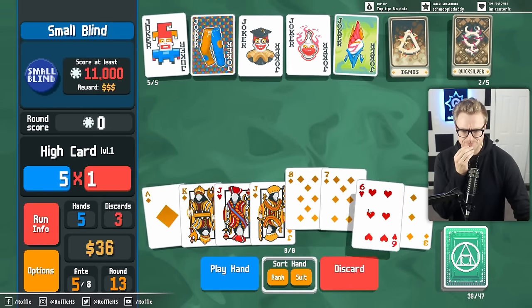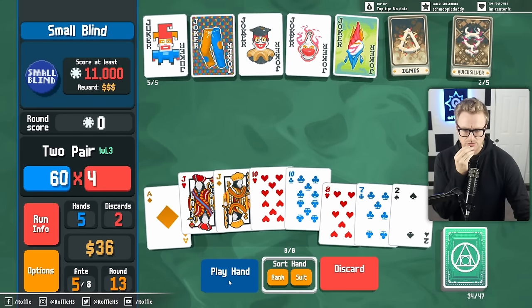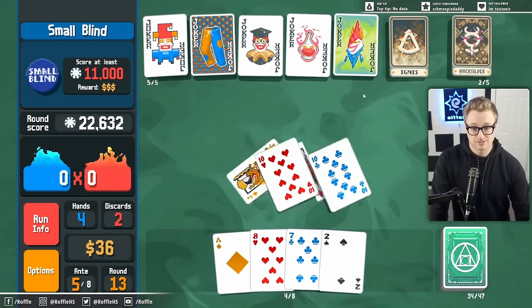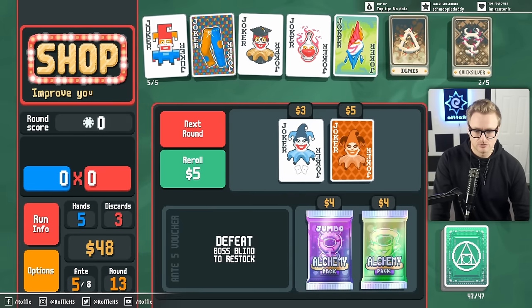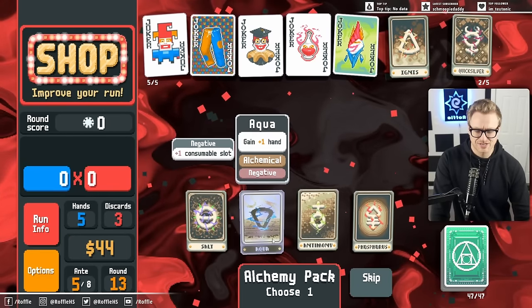Oh, welcome, Cromer. Okay, this is about to pop. Well, we can sell this nerd. So we find a new Joker that looks interesting. Buy some alchemy packs. I think we just take any negative.